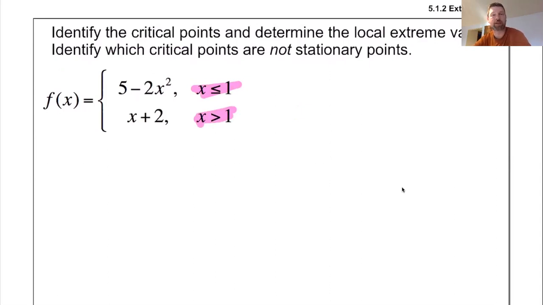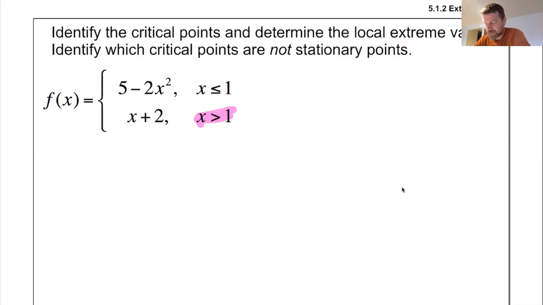Because when those functions come together at that point, in order for it to not be a critical point, it would have to meet at the same point and at the same slope, right? So that you have the same slope from the left and the right, and then the derivative would exist. There's lots of ways to find out if that is the case.